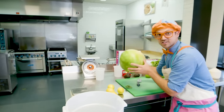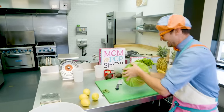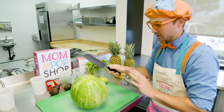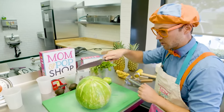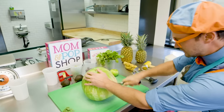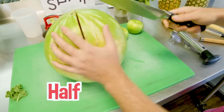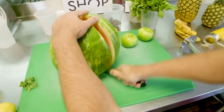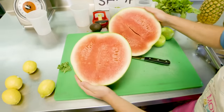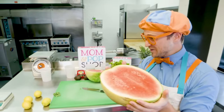Oh! Speaking of seeds, watermelons have seeds! Let's cut open the watermelon! I'm going to be very careful because I'm a grown up — with this knife! Here we go, chop it in half, just like that! Flip it around! Wow, look at that! That looks so yummy! Our popsicles are going to be so yummy!